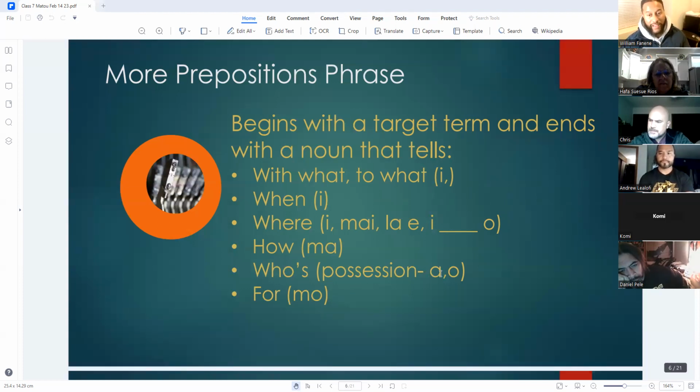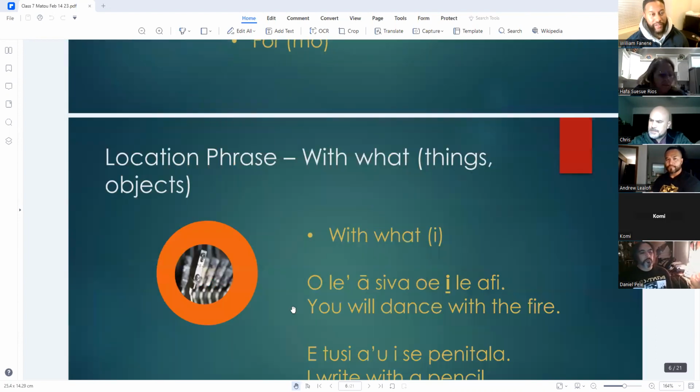And then A and O. So we have A class and O class. If I were to say, this is the son of Yoanye, this is the paper of Yoanye, that's two different things. We have something that might be an A class thing, and something that's an O class thing. So we're talking about types of possession. Okay, we'll get into that. And then mo is like for, vaftai lava mole, for the, okay. And we have examples of that. Let me move a little faster.